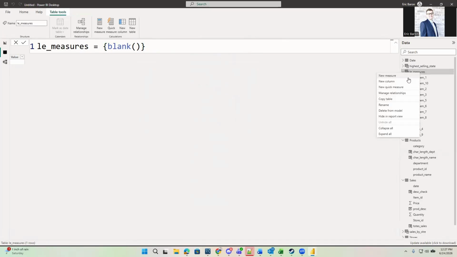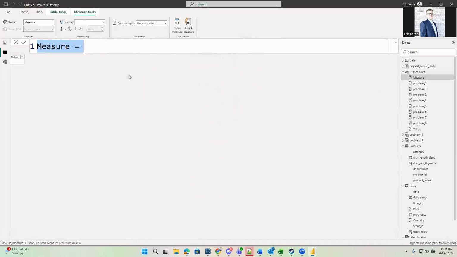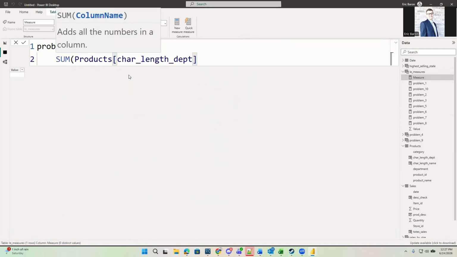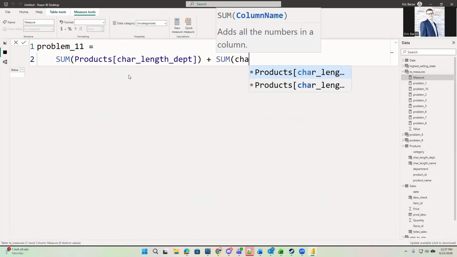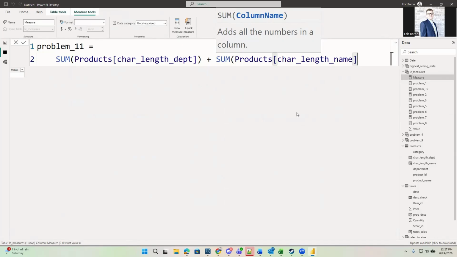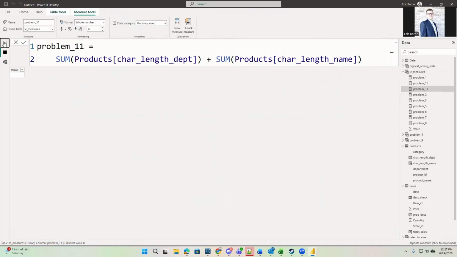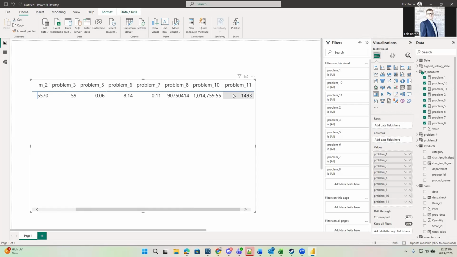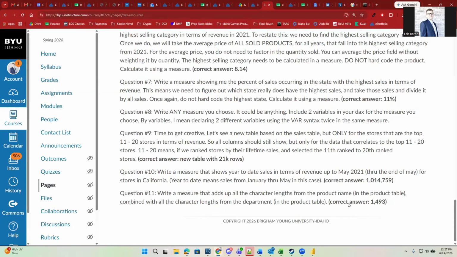If I hit new measure, oh wait, no, this is problem 11 equals the sum of car length plus the sum of car length department, car length product name. If I go here, problem 11, 1493. Gentlemen and ladies, that is the test.